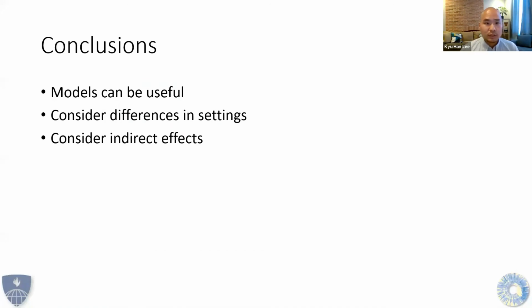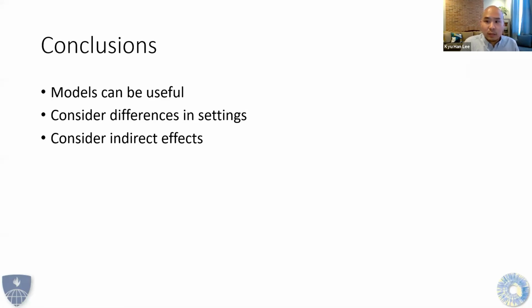So in conclusion, models can be incredibly useful, but those of us who are creating these models really need to dive in and think about the differences in these settings, the assumptions we're using, the data we're using, and how that's going to influence the outcomes and the reports that we're creating. We really need to consider these indirect effects, even if the interventions we're proposing are created with the best intentions. Let's think about the potential harmful effects they could have on other parts and other health outcomes.